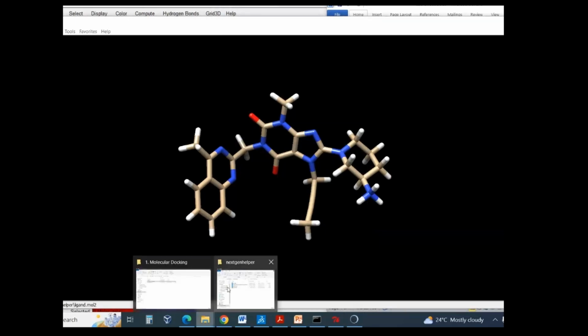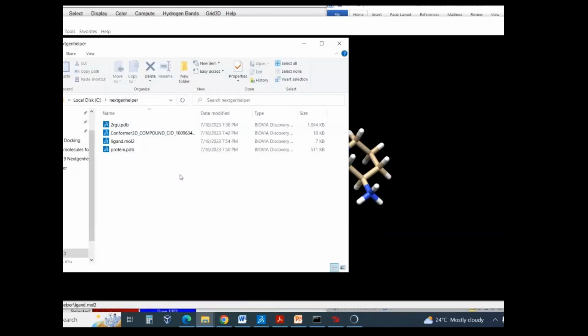Let's confirm whether the files have been saved. All right, so you can see protein, and then you have the ligand molecules which are saved. So go ahead and delete the older ones so that we have only our molecules here. All right, so now we have somewhat prepared molecules, that is ligand and protein.